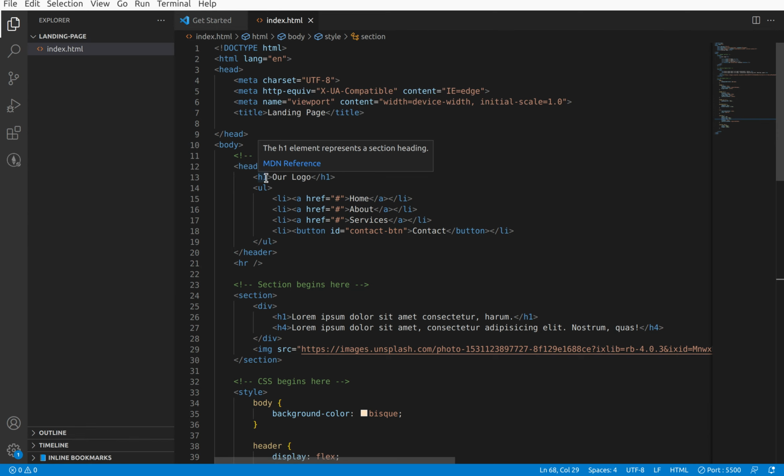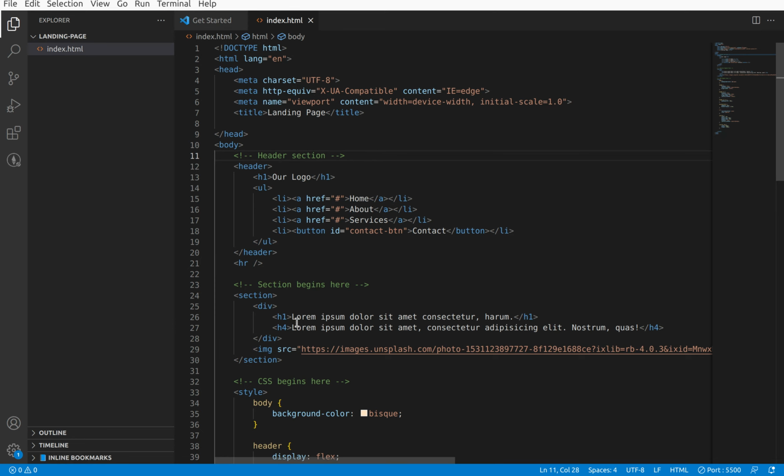The H1, I think there's H1 to H6, and then there's an unordered list and an ordered list as well. These are just varieties. Like I said, we can add comments to our HTML document. These things you see here are comments.